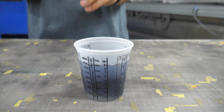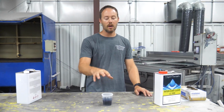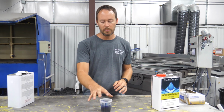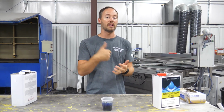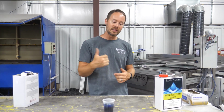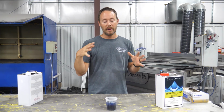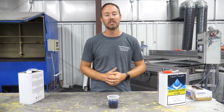And so now that we have that, we can go ahead and close this lid on this, set that off to the side, and then now we can mix this up, whether it be with a mixing stick, or you can even move this around a little bit. This one's a little bit full, so I'd probably recommend using a paint mixing stick, or of course putting it in a paint shaker in a closed container, just to make sure that you get everything shook up really well. Once that's all shook up, you can pour it into your gun, whichever way you're spraying with it, and then of course spray your candy concentrate and make an absolutely beautiful piece of work whenever you're using any of the candy concentrates from, of course, Liquid Concepts.